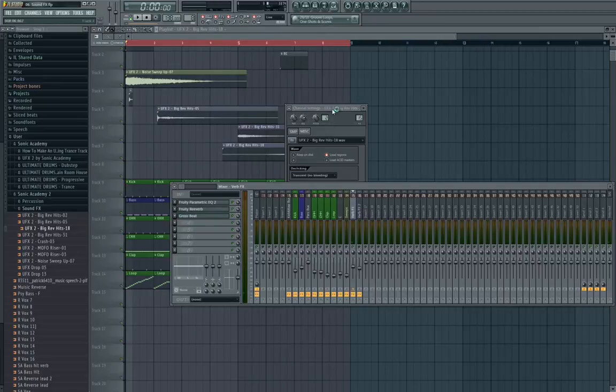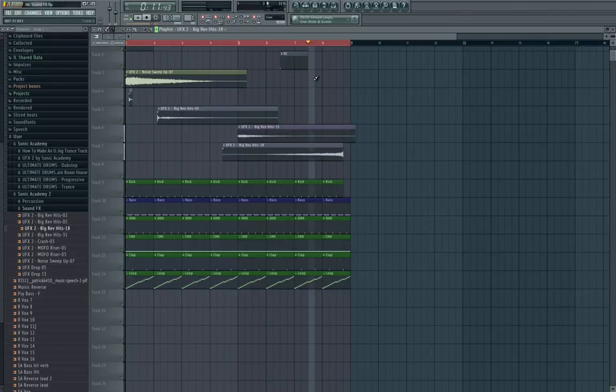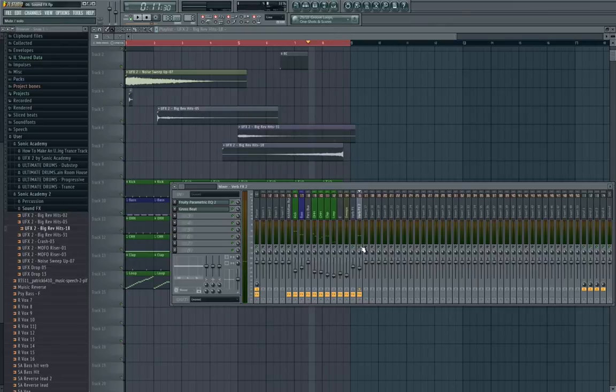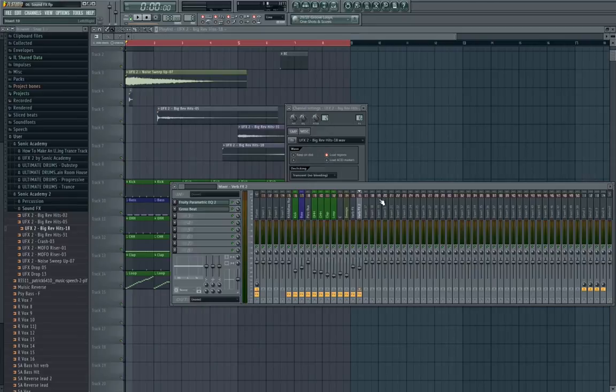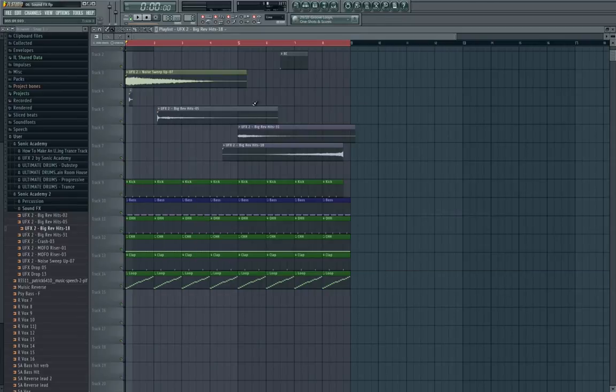So I think that might work a bit better actually, but let's just try it with the dry. Not sure. We're going to have to try it in the mix to see how it sounds. Sounded a little abrupt, it's a little bit loud, so I'm just going to pull it down on the pre-fade of the volume, and I think I will actually change it back to the reverb channel.